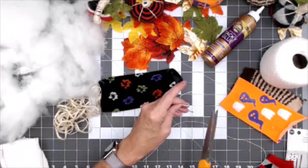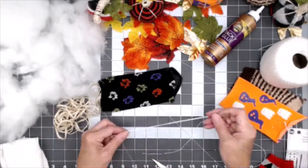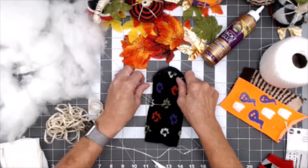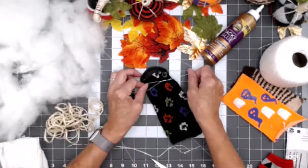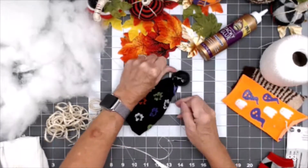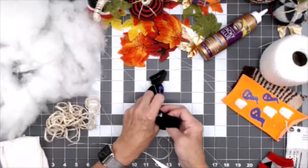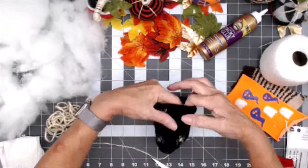I've got about three knots in this, so let's cut that off. Now, since we don't have a bottom on this sock piece, we need to make one. We're going to fold it inside out, take a piece of crochet thread, and tie it off. If you've got two people doing this, it's really nice to have an extra pair of hands. Tighten it up and do a double knot. Don't even worry about cutting that off - it's going to be down inside. Now we've got a bottom.